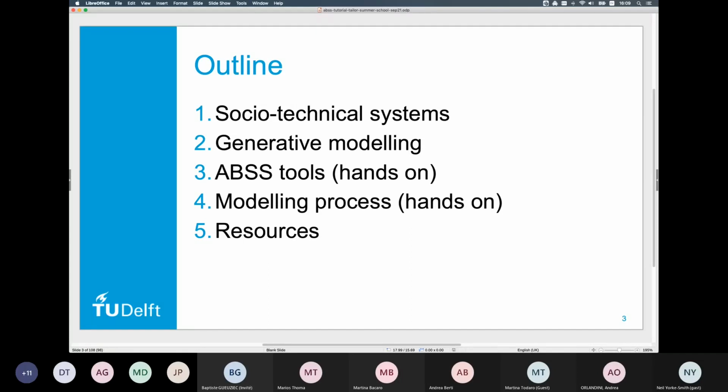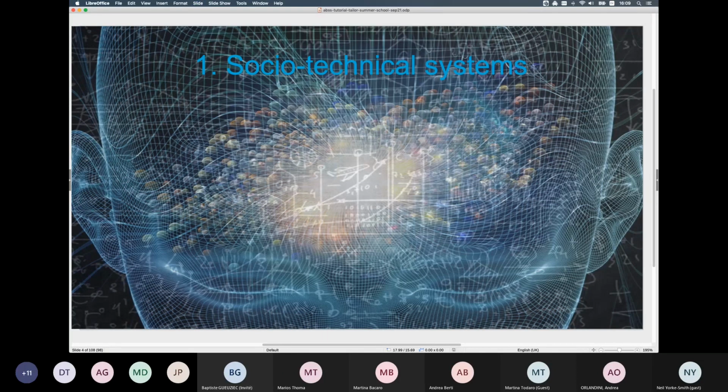This is what we'll be talking about for the next 90 to 100 minutes or so. First of all, I'll give some motivation in the context of social technical systems. It's the kind of thing we're going to study and analyze using agent-based modeling. I'll then talk about the philosophy, if you will, and that's generative modeling. I'd then like to do a little bit of hands-on with a system called NetLogo, so there'll be some hands-on things for you to try. Then we can give some conclusions and resources at the end. Okay, so let's get started.